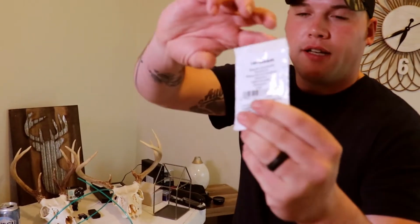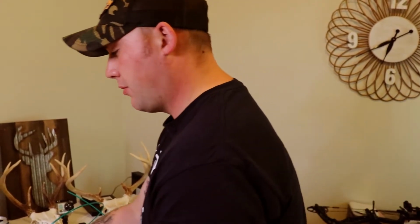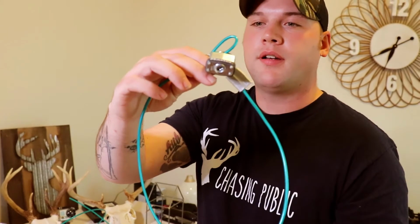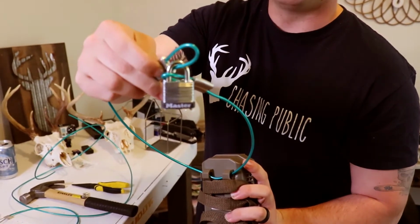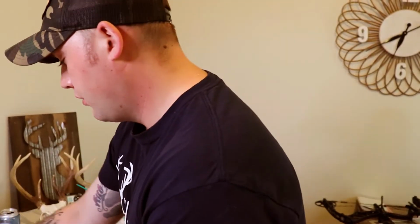Then I went out and bought some cable ferrules. They look like this. These are the smaller end ones. You can tell on my finished product over here. These big ones are the ones that I prefer. They're a lot easier to work with. You can run the plastic coat up through the ferrules no problem. And it just makes your life a lot easier. So depending on what you can get your hands on, the bigger the better, in my opinion.